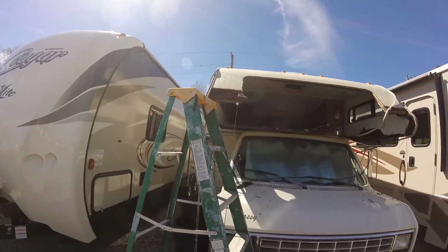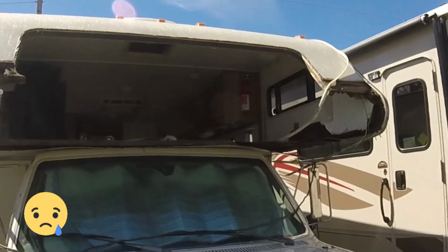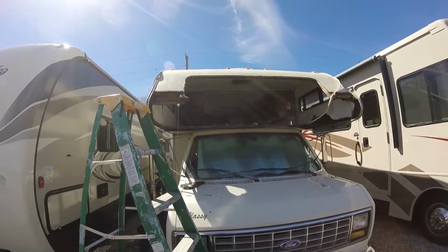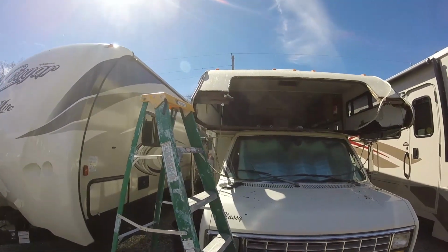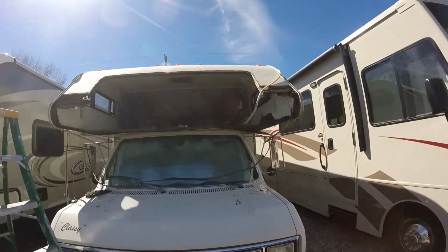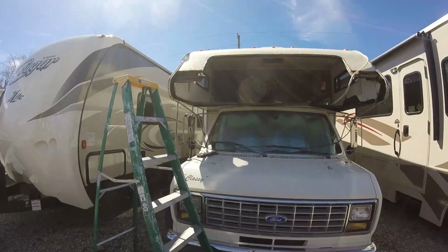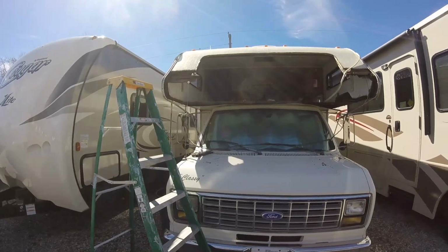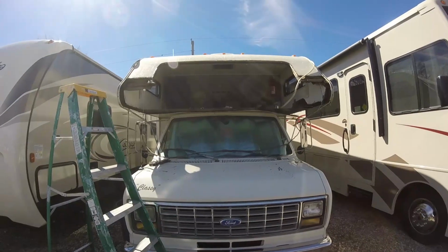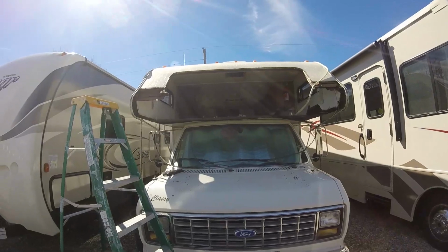Oh, she looks pretty pitiful, don't she? But I got faith in my nephew. He's a pretty talented young man. Yeah, it'll all go back together. There he is. Rough. Is that the face of confidence or what? Right there. We'll go back together. It's all right. They really are pretty simple. Yeah, it's pretty cheesy the way they put these together. Makes it pretty easy to tear them apart, but yeah, it'll go back together pretty easy too, trust me.